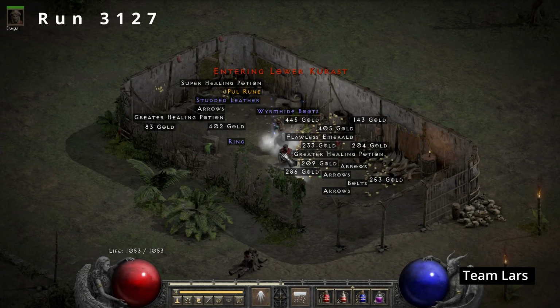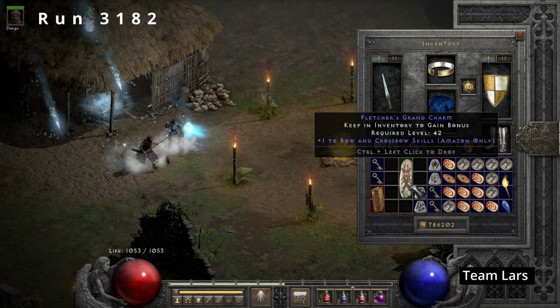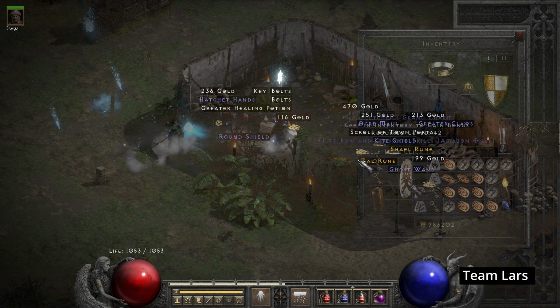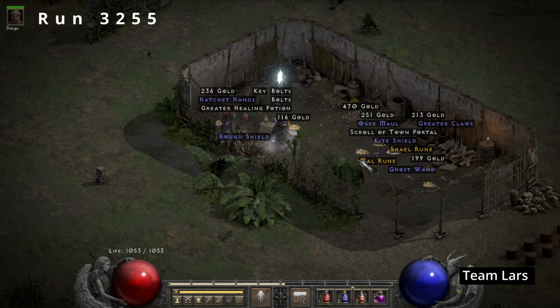On run 3127 we find yet another Pearl Rune. On run 3182 we find another skiller for the Amazon. This time it's bow and crossbows. And for the last drop before I noticed that my recordings were broken, on run 3255 we get another Malrune. And from here on out the rest of the clips should be fine.